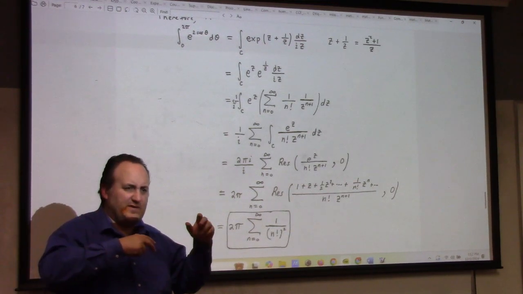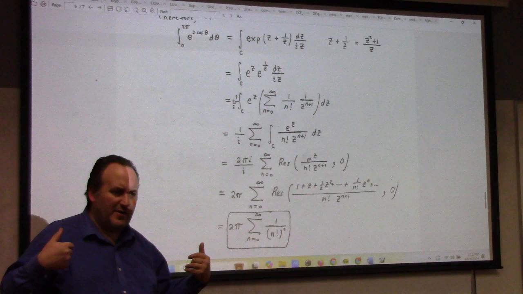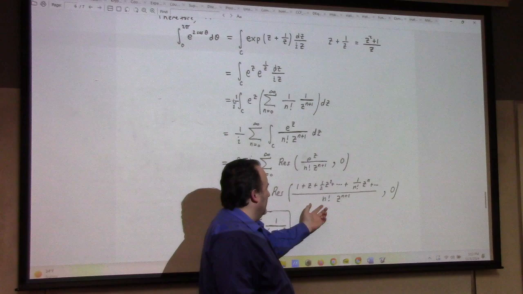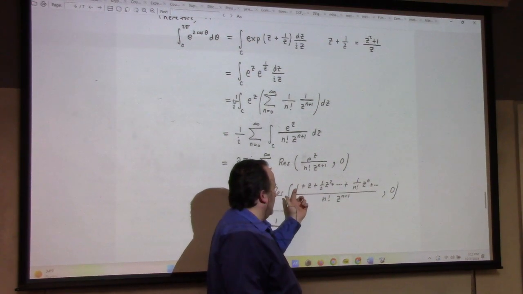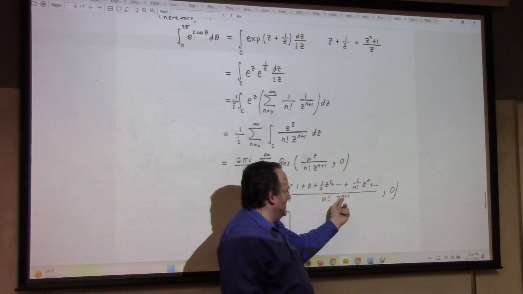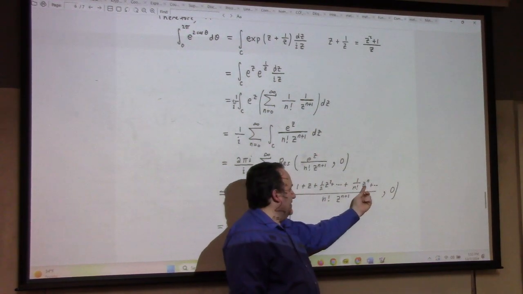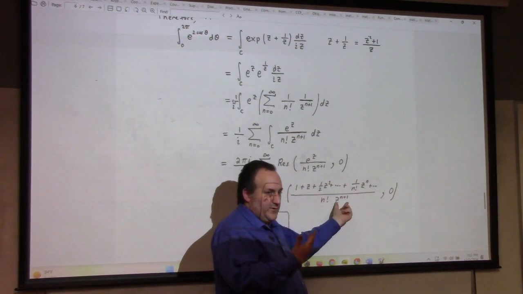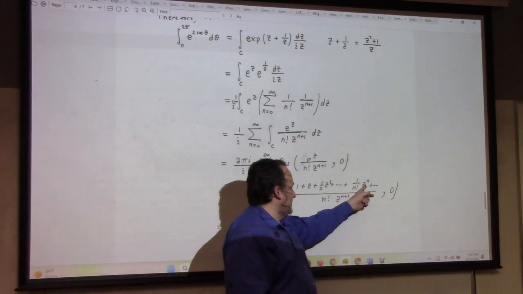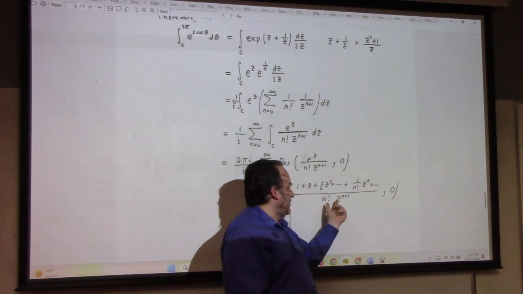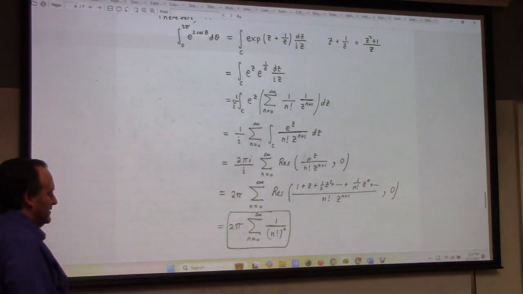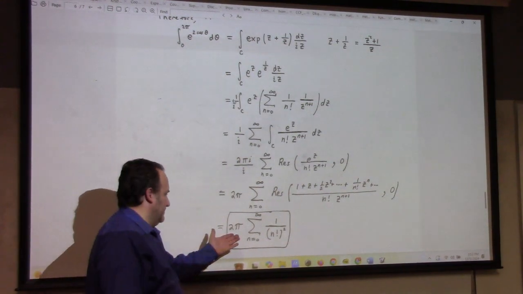So when I'm faced with a problem like this, I'll go back to basics and just expand the function in a power series so that I can look at this and go, oh, okay, to get the reciprocal power in z here, I need a z to the n upstairs, right? z to the n divided by z to the n plus 1 gives me a net of 1 over z. That's the residue term. So the residue term happens when this over that matches up, which gives me a 1 over n factorial squared. So that's how I calculate the residue of that.